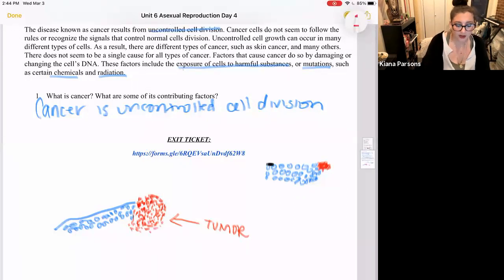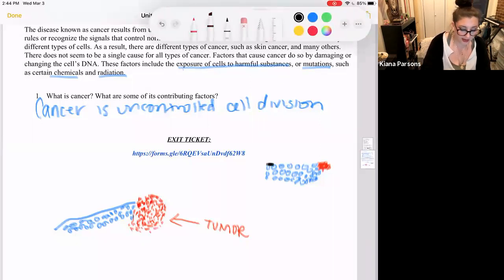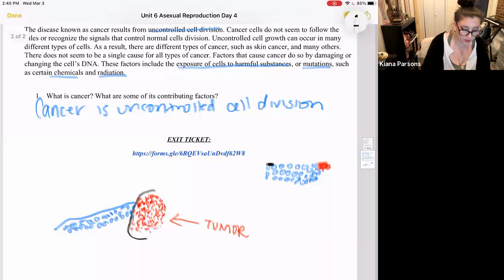The tumor is growing. So if you stop this tumor's growth by getting screened and getting checked and getting the tumor removed, you can prevent the further development of cancer. You can excise or remove that tumor. And as long as you get all of it, as long as you get all of the cancerous cells, that same cancer will likely not impact you again. And usually when people have that same cancer impact them again, what happened was the surgery to remove the tumor wasn't successful, or the chemotherapy or whatever the person used to treat their cancer didn't fully eliminate the cancerous cells, because they reproduce by mitosis. The cancer cells make more cancer cells.